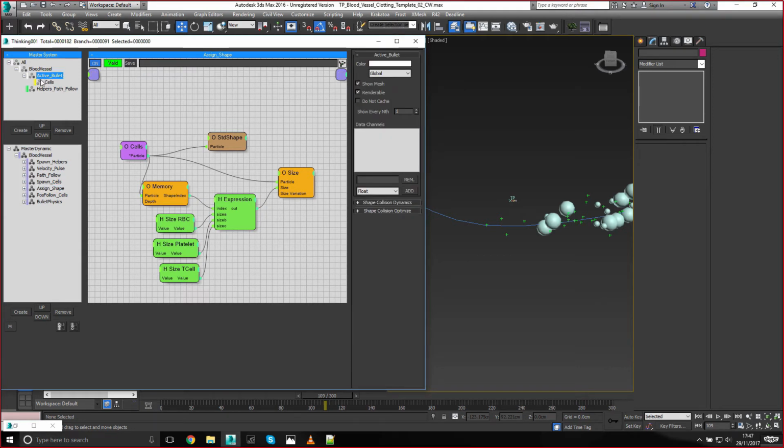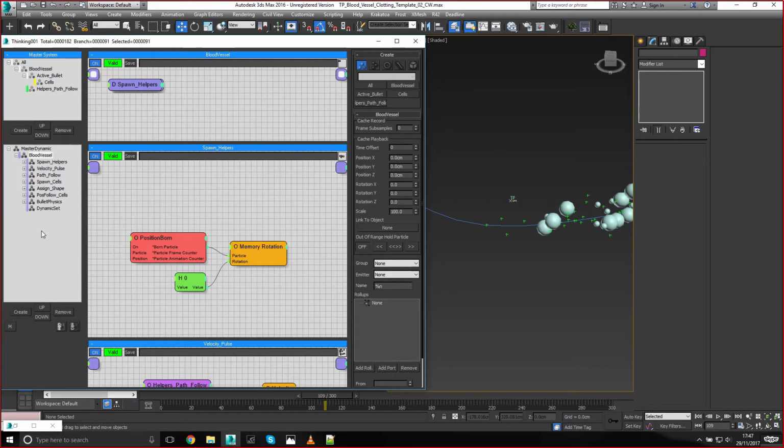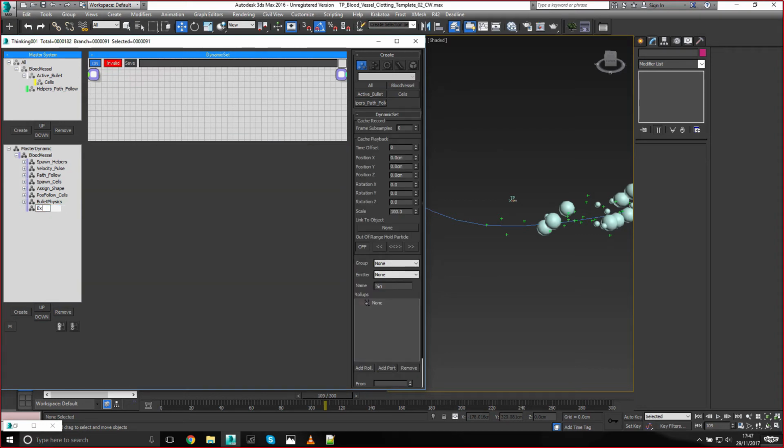So if we go to active bullet, just because that's going to have all the hierarchy of the stuff that we want to mesh. If you click on the groups, you've got this little data channel window, and we can type in, and we have to call it exactly what Frost is looking for. So capital S, capital I, no space. And we also have to have the right data type. We know it's an integer. So we add this, set it to channel 0, and we have this being exported from TP. If we go down to the child in the hierarchy, that also has that shape index data assigned to it. So now that's being exported from TP, we just need to set what that's going to be. So I'll just create a dynamic called export shape index.